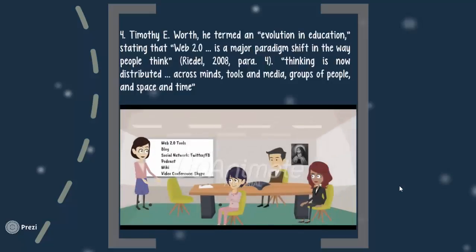So we've gotten together today as a staff to talk about some ways we can increase our use of Web 2.0 tools here at St. Prezi Academy. Given the following list of Web 2.0 tools, who has an idea of some ways to effectively use them with our students? I have an idea.